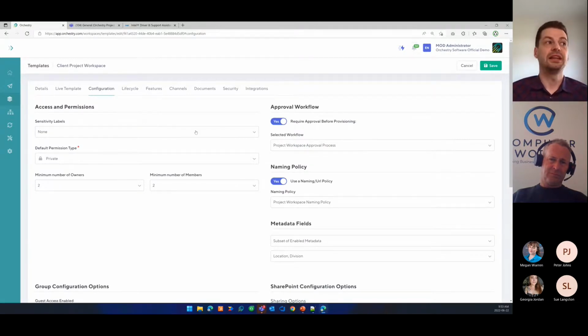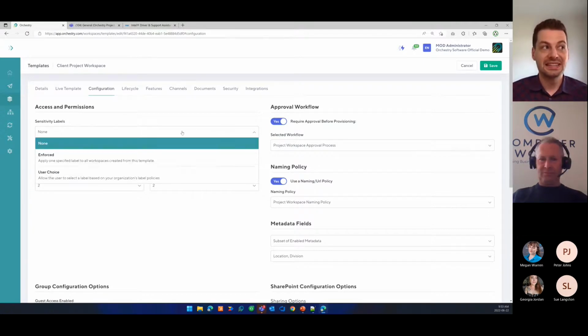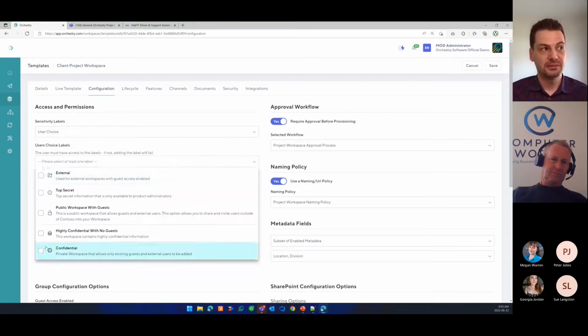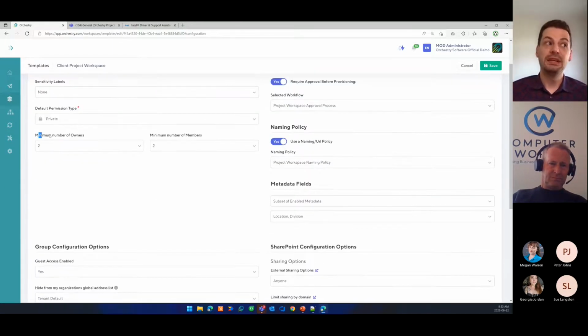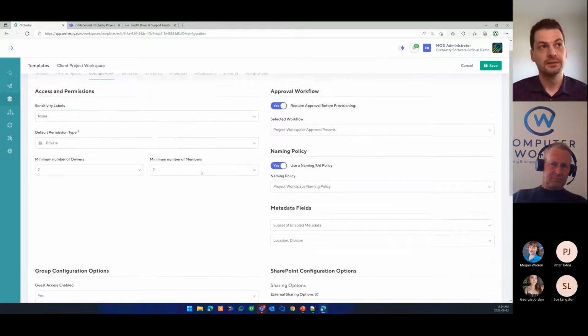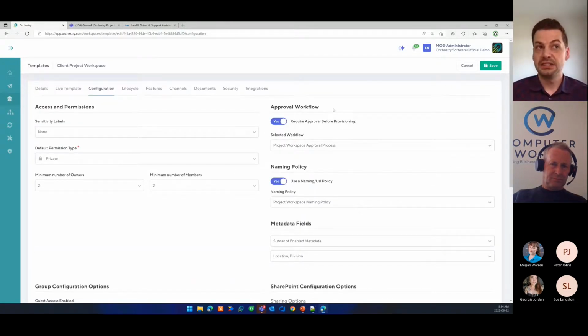And we can do some great things in here like handling that governance, but making it largely imperceptible. We can apply sensitivity labels and let users choose some sensitivity labels that may make up things that your organization is doing. You can apply permissions. You can apply a minimum threshold for owners and members and say, you know, a team cannot be requested unless there's at least 2 owners and 2 members. We can apply things like very simple or even multi-step approval workflows and make sure that every request for a workspace goes and gets the right approval before it actually gets created.